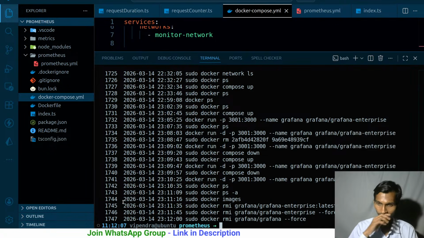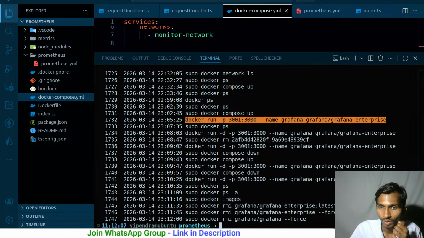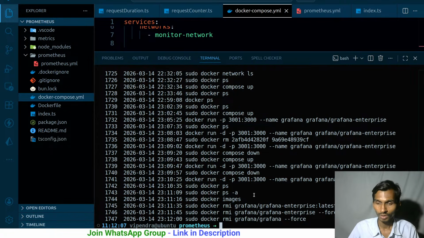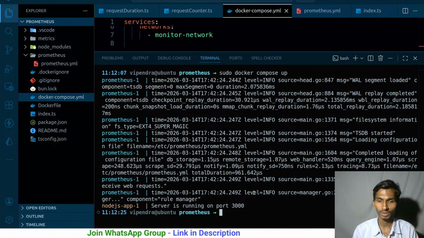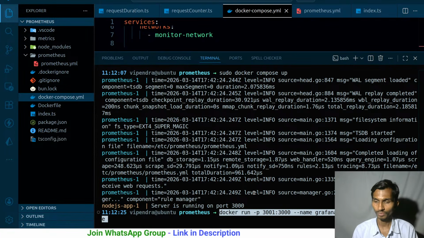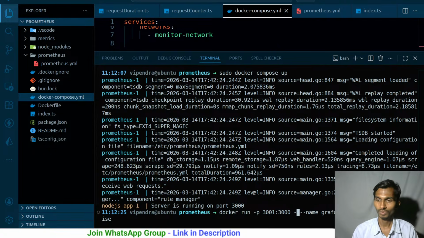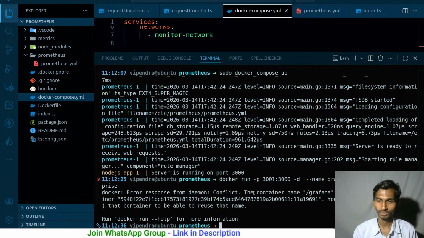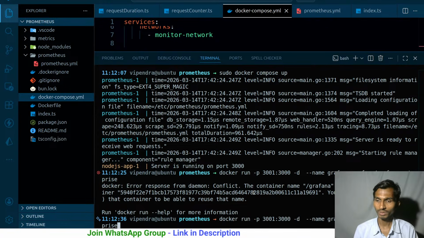History. What is the history over here? Mainly for the Grafana one, I'm gonna be using this again. Control Shift C. But before even that, sudo docker compose up. It will restart them in the detached mode. Control Shift V. I have to run it again, but in the detached mode. Anything else? Nothing. It is just simply saying that it does exist already.